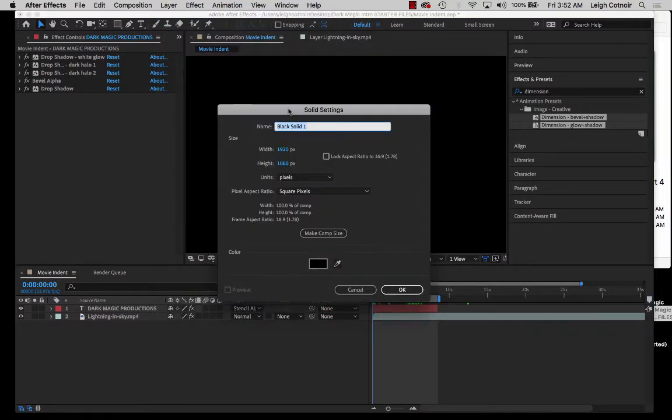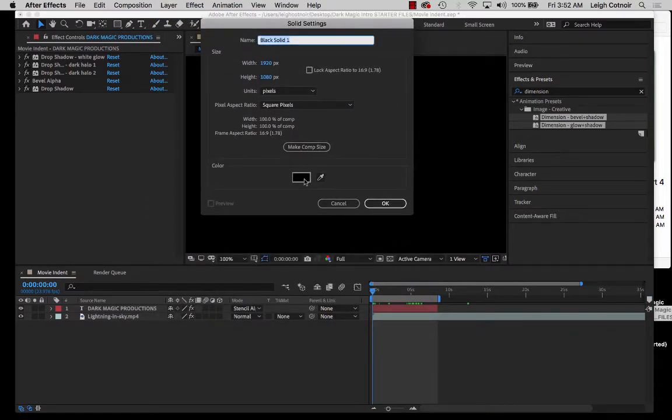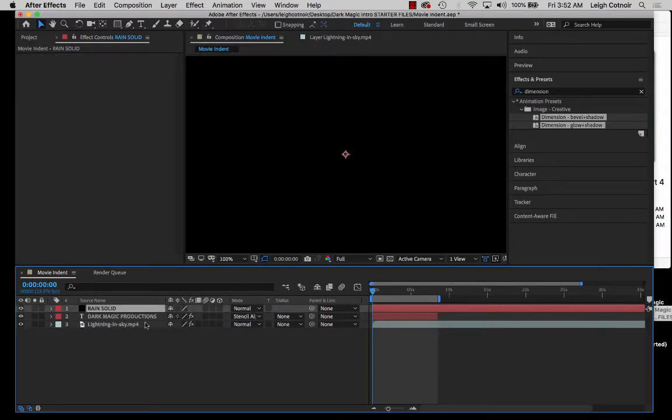Whenever it gives me some options, we're going to make sure that the background for that layer is black. That's going to be really important because we're going to have to use a blending mode, and it's going to have to work with the right kind of blending color so that the rainfall will look right on top of the other stuff. Okay, so for the name of it, I'm going to call it Rain. Okay, well, let's call it Rain Solid if you want. So I'm going to add Rain Solid, and right now it's going to be above the text, but we might want to move it below the text later, but we can see how it looks above the text too.